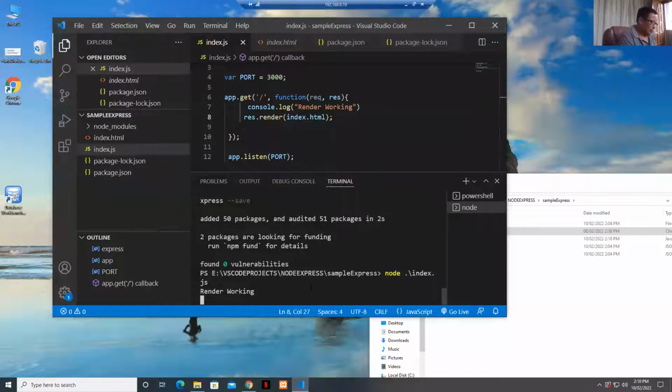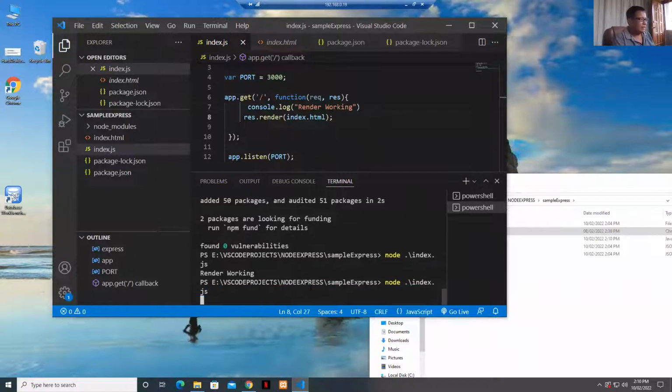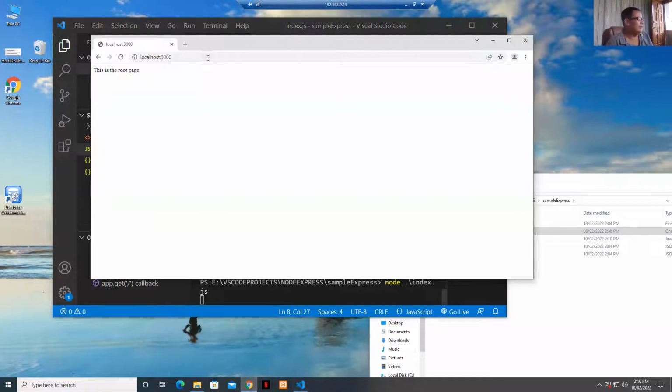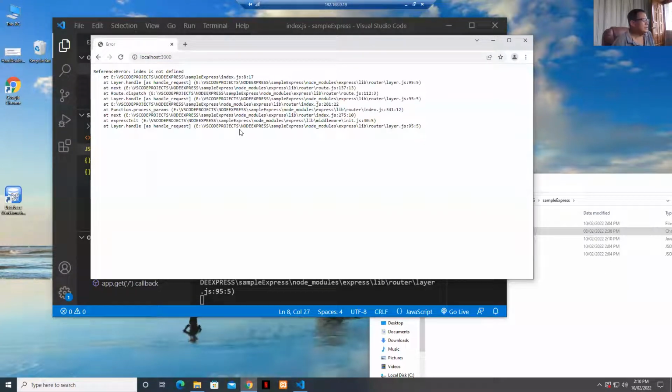Then Control C to stop the server, and then we run the server again. We'll know there's an error because Node will issue the error there. Then so we refresh this. Okay. May error tayo, no? Let's look at that, no?